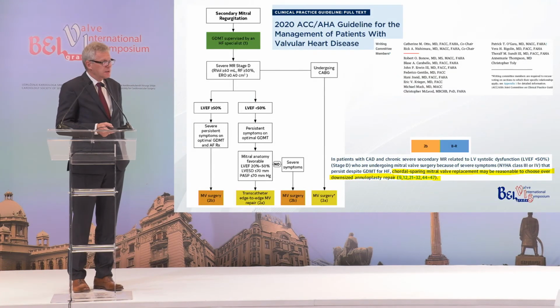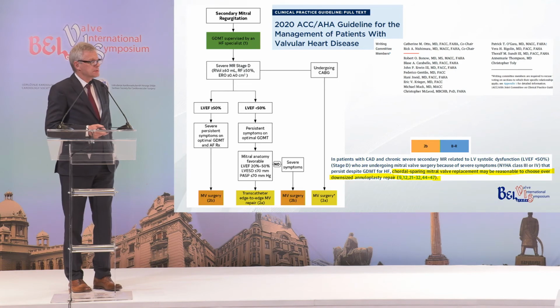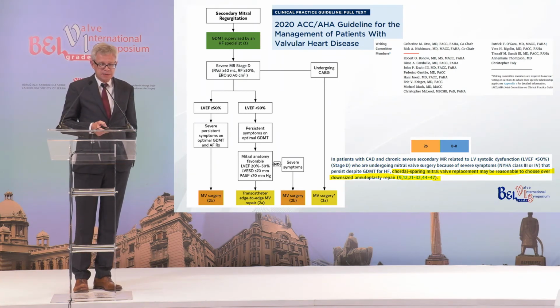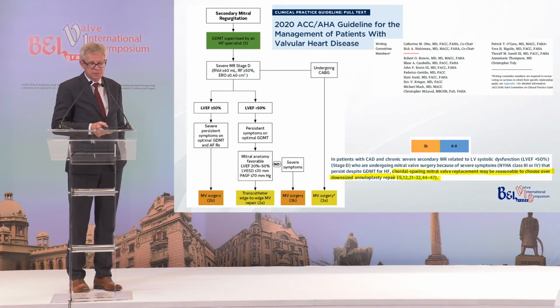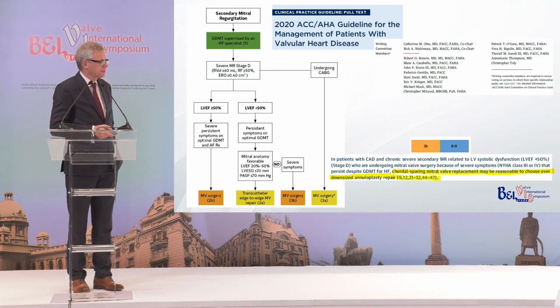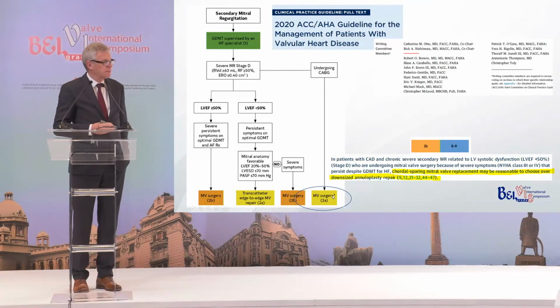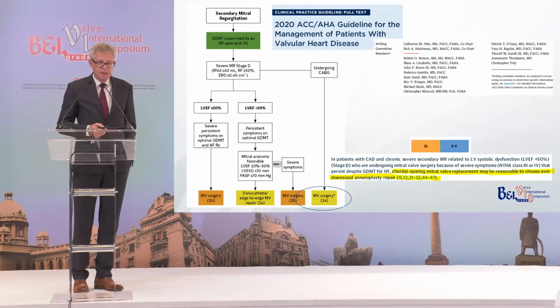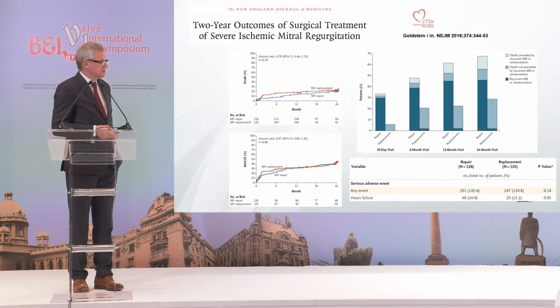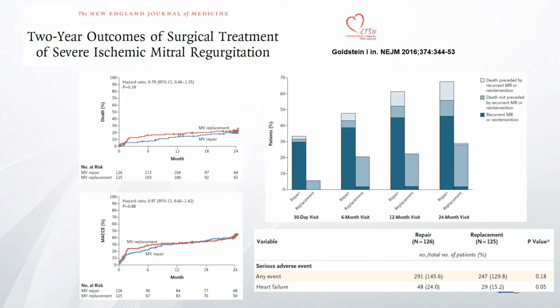Now, another thing that came from the recent American guidelines is that they strongly suggest that you do chordal sparing mitral valve replacement rather than mitral valve repair in patients who are operated for ischemic mitral regurgitation, and this is the nice asterisk that is added to the mitral valve surgery indication here. Now, this again is based on CTS net trial, this time on severe mitral regurgitation, simply for the reason that there was like 60% of patients having mitral regurgitation back 2 years after surgery, a huge number.